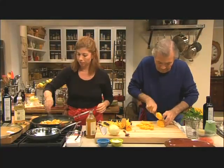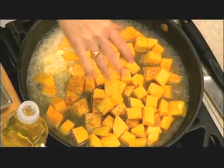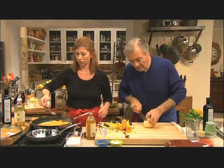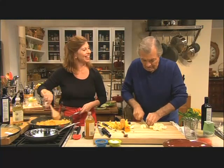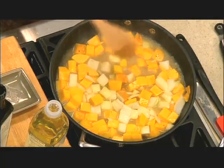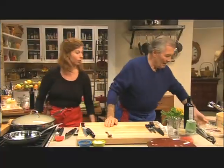A dash of sugar, even. And onions — there is nothing better than caramelized onion. Cook it covered so it softens, then remove the lid and cook until all the liquid is gone and it starts to caramelize. A great dish for Thanksgiving. Next, we're going to do the fish. Okay, I'll go get it from the refrigerator.